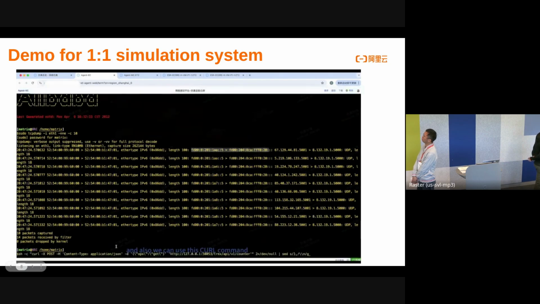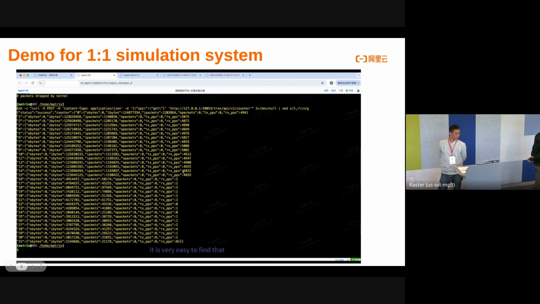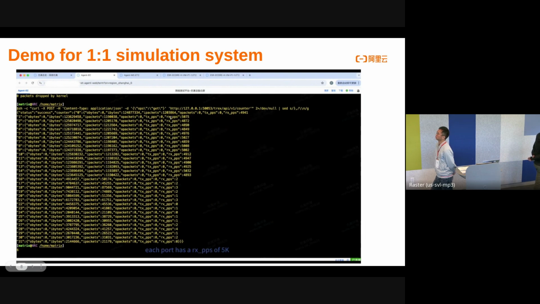And also we can use this curl command to check the TREX counters on the NRC EC. It is very easy to find that the traffic is balanced among the first 16 ports of NRC EC. Each port has an RX PPS of 5K. All the 80K traffic is received on EC. There's no packet loss.